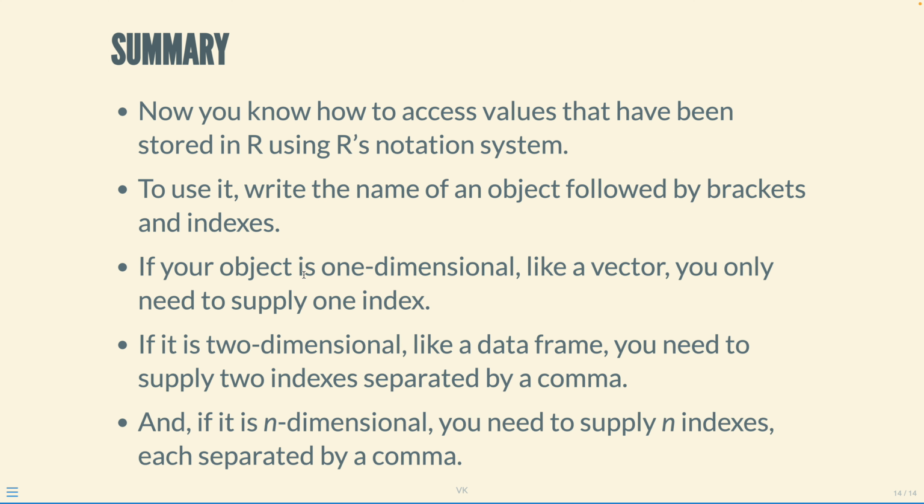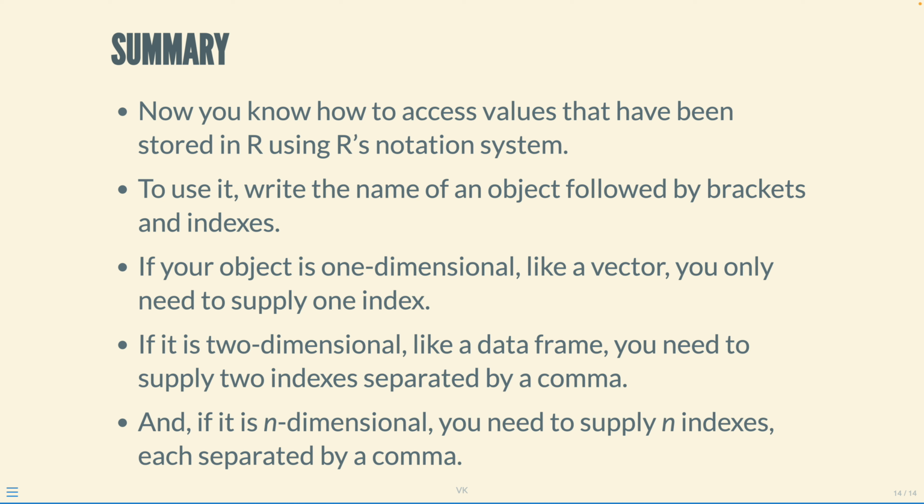Okay, so with that, what have we learned in this video? Now you know how to access values that have been stored in R using R's notation system or its indexing system. To extract values or a set of values, we write the name of an object, usually a data frame or a data set, followed by the brackets and indexes. So we're using square brackets and we are using indexation.